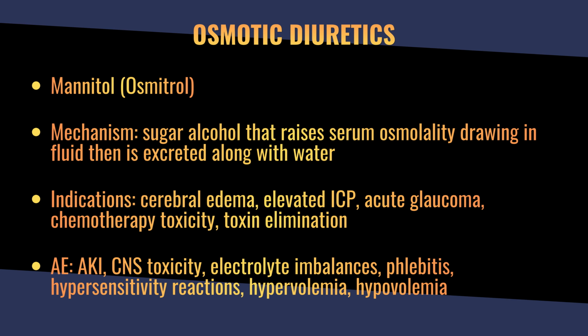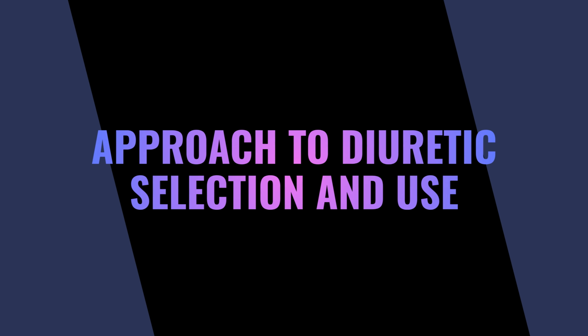It initially causes a temporary increase in blood volume or hypervolemia, followed by significant fluid losses through urination, which can eventually result in hypovolemia. The last objective to talk about is my approach to diuretic use. This is not an evidence-based algorithm. This is just how I would likely go about choosing diuretics based on experience and observations of nephrologists.